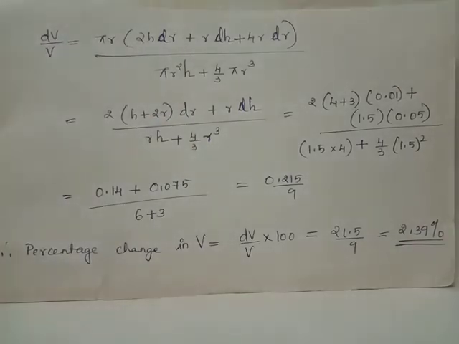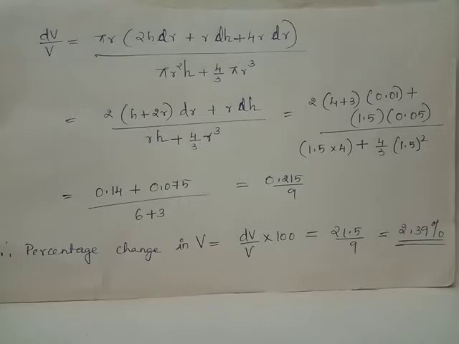We can replace dr by 0.01 and dh by 0.05, also r equals 1.5 and h equals 4. dr is given the value 0.01 because it is given that radius is increased by 0.01 meter, and dh is given the value 0.05 because it is given that length of cylinder or its height is increased by 0.05 meter.